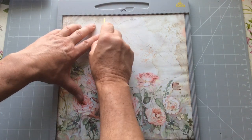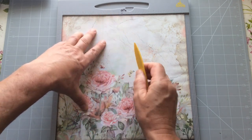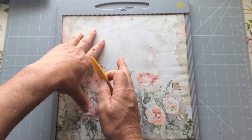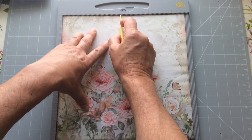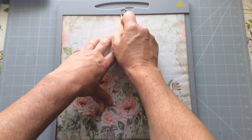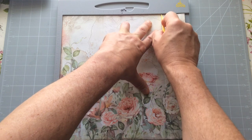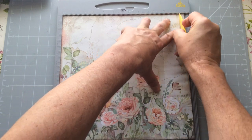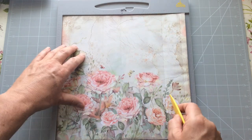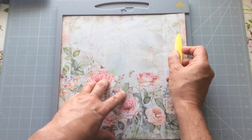My first score line needs to be at four inches, so I'm going to come in at four inches and score down. I apologize for those working in centimeters and millimeters — I couldn't work out the different measurements so I just stuck with inches. The next score line is five and three quarters. The next measurement is nine and three quarters, and then eleven and a half. So my score lines are four inches, five and three quarters, nine and three quarters, and eleven and a half — and they're mirrored here on the template.